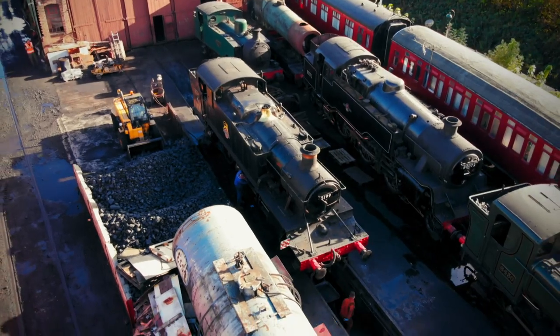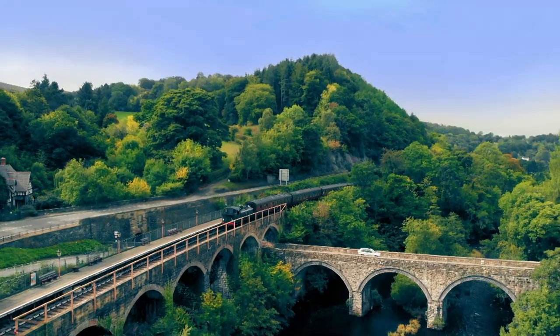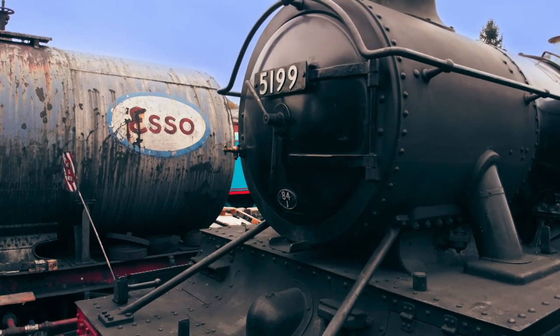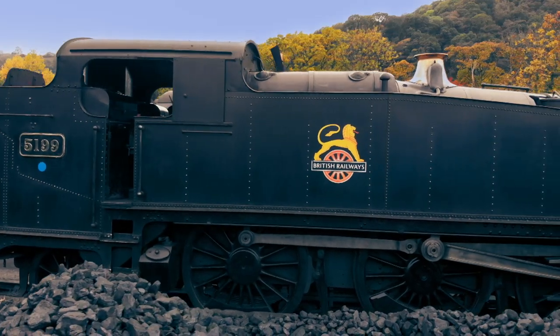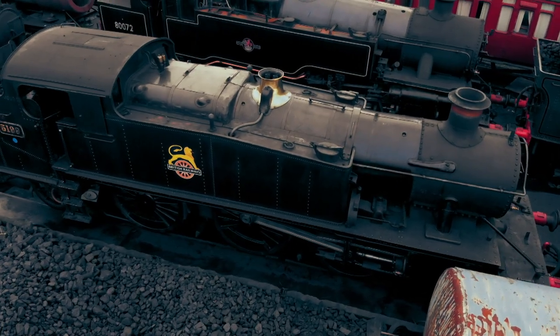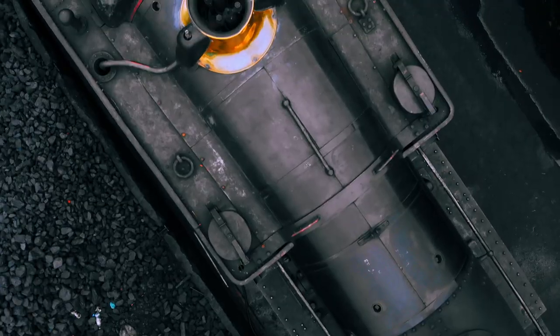The Large Prairie currently resides in the shadows of the Denbighshire Hills, operating along a heritage railway that runs through Llangollen. A dedicated team of enthusiasts maintains this precious engine. This is Great Western Large Prairie Class 5199, a locomotive built in December 1934 in Swindon Workshops in Wiltshire, where all the Great Western locomotives were actually built. Of the 140 large prairies that were built, today just two remain in steam. About 200 of them ended up in a scrapyard in South Wales; this one cost £6,000 in 1985. Thirty-four years on, the Large Prairie is fully restored, but the engine hasn't got a licence to operate on the mainline railway down to Hampshire.